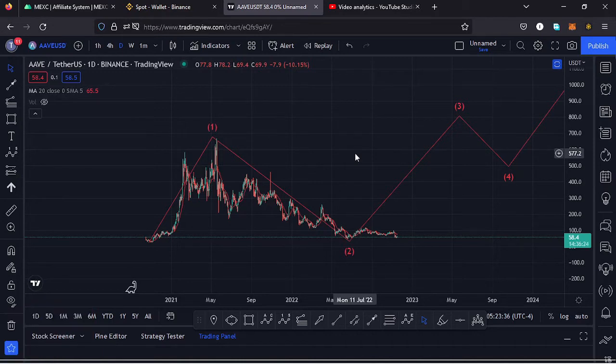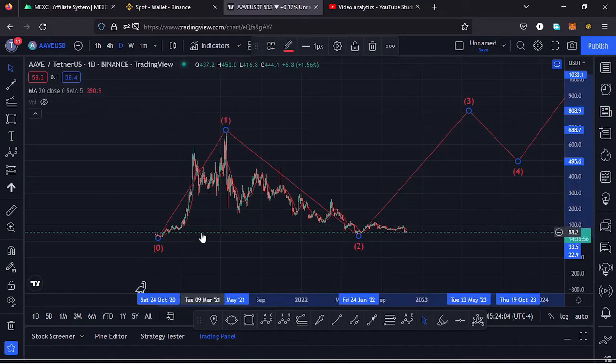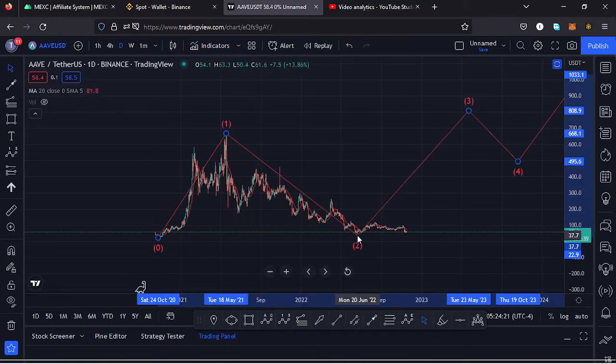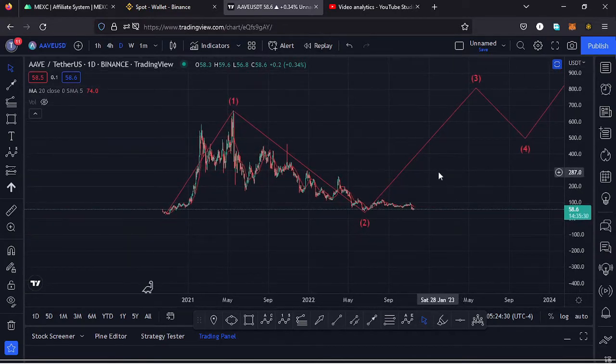I'll kickstart the video by giving a brief of what has been happening on this chart. From these low prices that we had been trading within, we saw a very nice impulsive movement to the upper side, seeing the formation of that higher Elliott wave count 1, making its peak at around the $668.1 mark. After that movement, we saw a corrective movement in the formation of a higher Elliott wave count 2. After seeing the low of this higher Elliott wave count 2, what I'm expecting over here is the formation of a higher Elliott wave count 3, which should be an impulsive movement to the upper side.